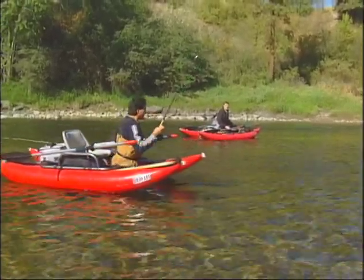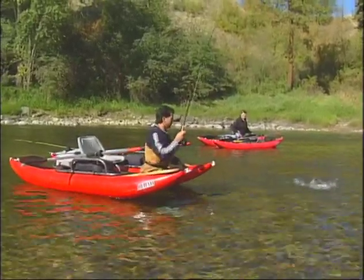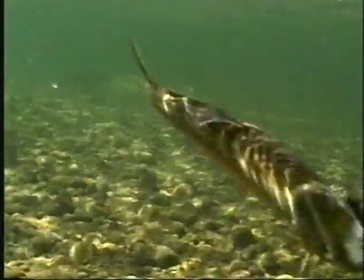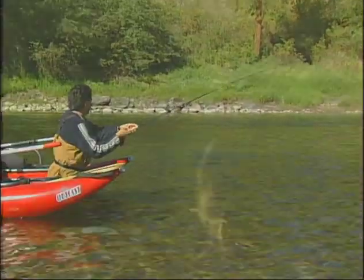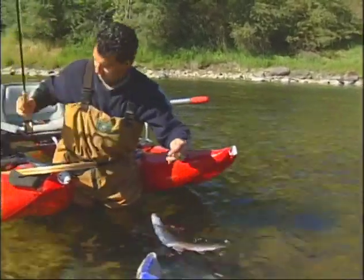Went down a little deeper, decided to get down a bit because there are big fish in here. Oh, that's a dandy. That's a good start. Boy, it's tough — can't quite get him in here. This is an eight-weight rod and he's got this baby just bent right over. Oh, this is a pretty fish. That's excellent. That's a beauty.